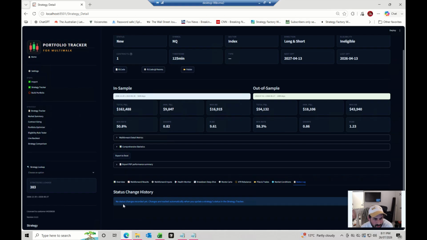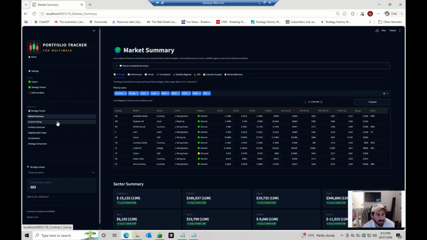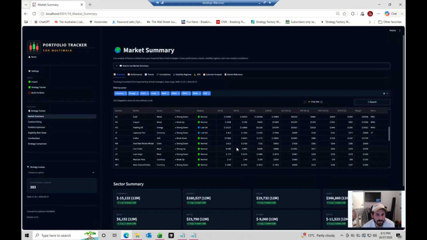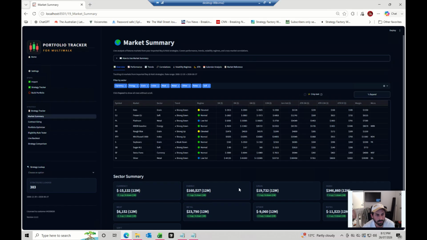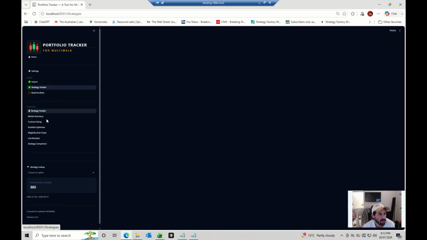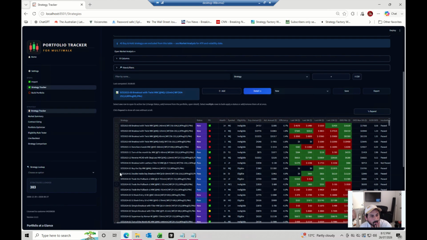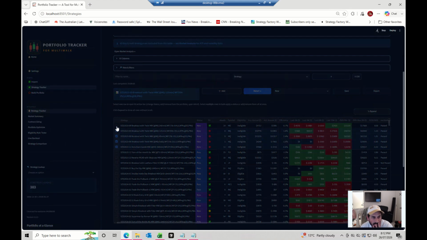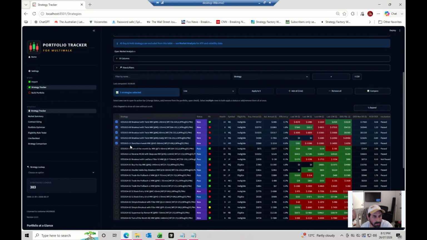It looks at how the status of the strategy has changed, if you've gone from pass to whatever, live, and then back down. This is a market summary. You can get into the various markets, correlations in markets, ATR of the markets. But back to the strategy. I haven't gone through this quite yet, but you can click on them, and you've got some new strategies here. You may decide, okay, I want to select these all, and then I'm going to put them all as pass. So now they're all just going to change to pass.